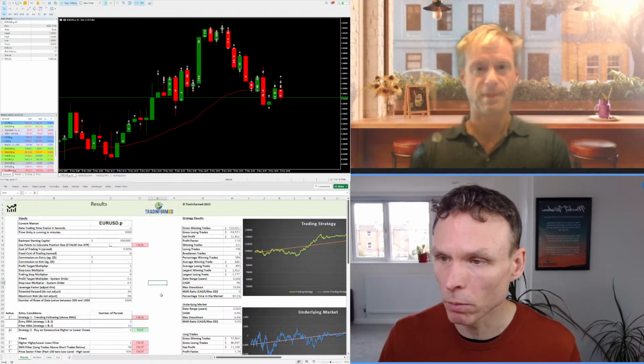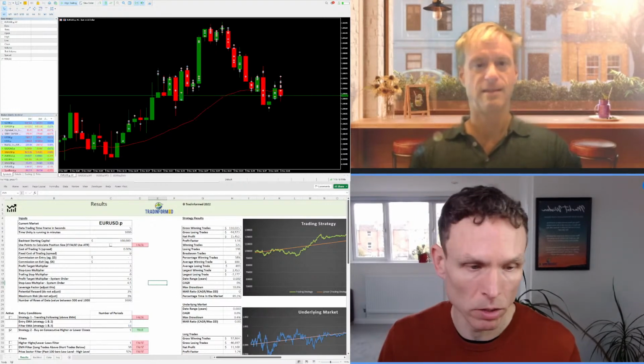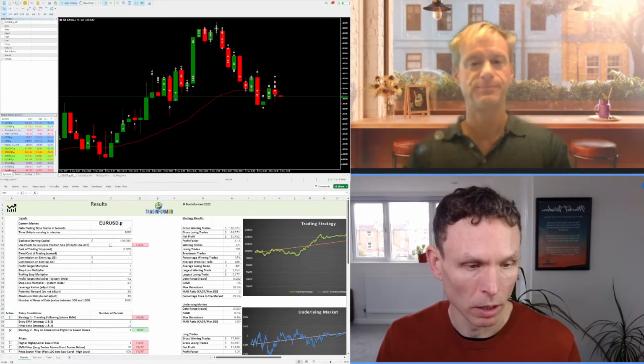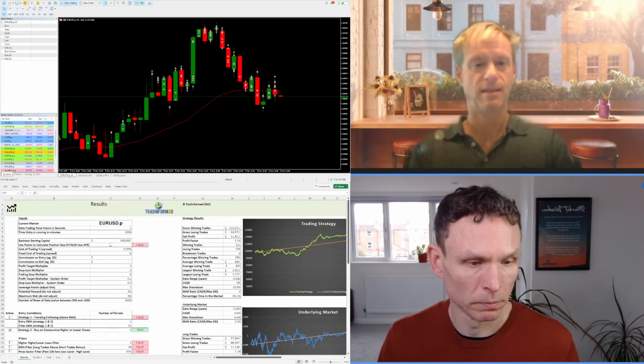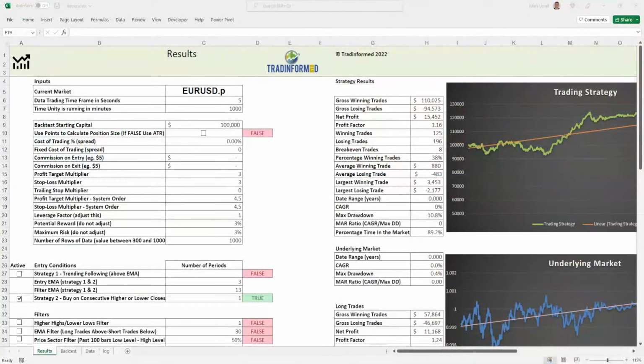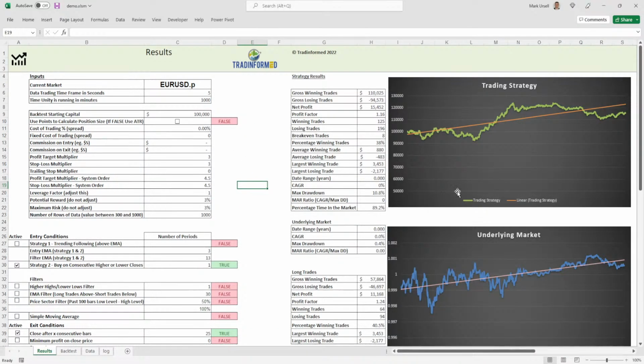So we've still got the Excel model, and I'm going to zoom into the Excel model while I'm talking about it. You can see here now effectively we're in backtest mode. I'm describing it as backtest mode, but you can use this for anything. You want to optimize the strategy, you want to take all the data that's already in there.